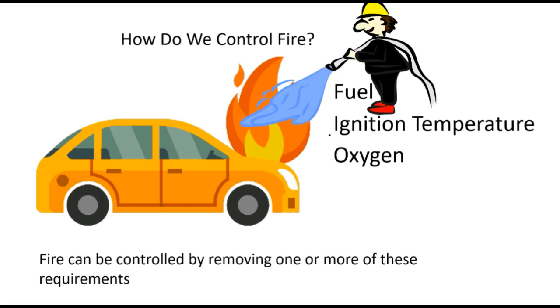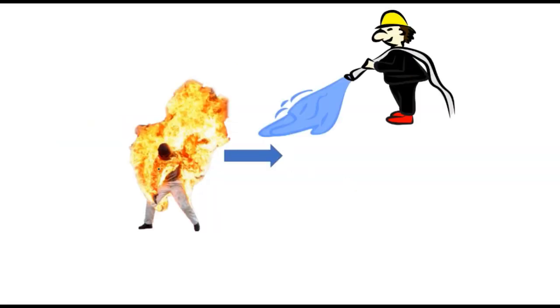So in this process, what is done? The fuel is not allowed to get to its ignition temperature. Or else you can stop oxygen. Suppose there is a fire accident and someone is wearing nylon clothes that suddenly catch fire, which is a very good fuel. So bring down its ignition temperature by pouring water, or cut down the oxygen.